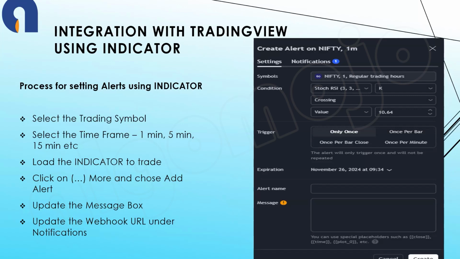So you would not like the trade to be taken. In such cases, you keep it as once per bar close, so that it confirms whether the RSI is above 30 at the close of that particular bar. Only then will it trigger. Otherwise, it will wait for subsequent bars when the RSI closes at the value you are looking at once the candle gets closed. I hope that is clear.